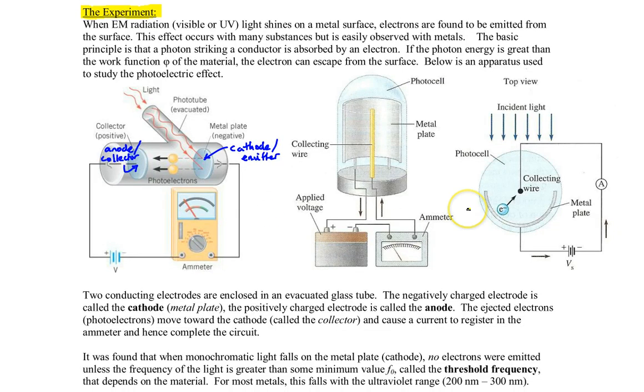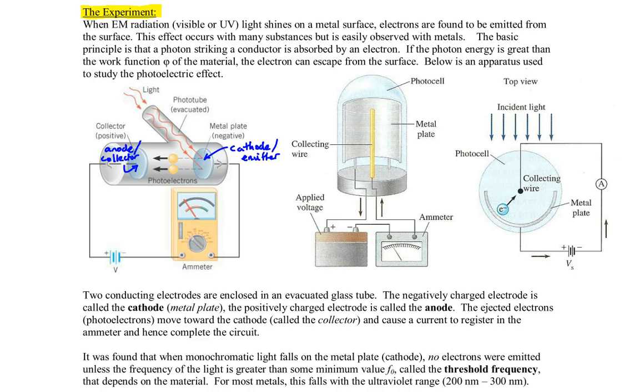Over here to the right, you'll see other diagrams of the same experiment of the photoelectric effect. So here's your photocell or your phototube, and then you have the metal plate that's ejecting the electrons, and then the collecting wire that is picking up these electrons and then causing current to show up on the ammeter. And this is another one, sort of like a top view of that same experiment, and you can see these electrons being collected over here at the collecting wire. Essentially it's the same thing. You have an incoming beam of light that is causing electrons to be ejected out of this metal surface and then move through this circuit.